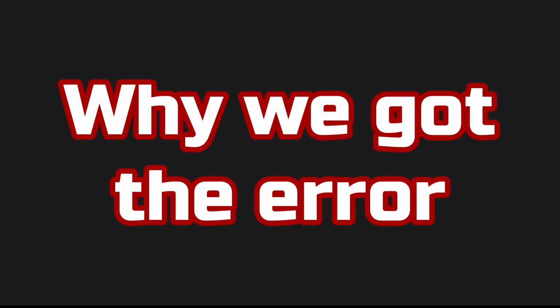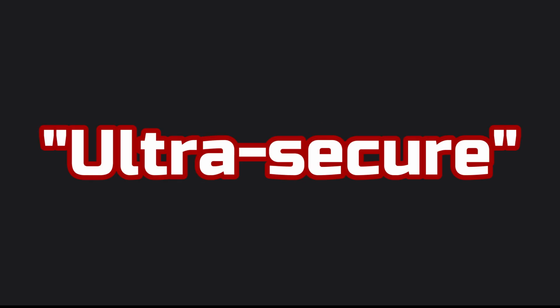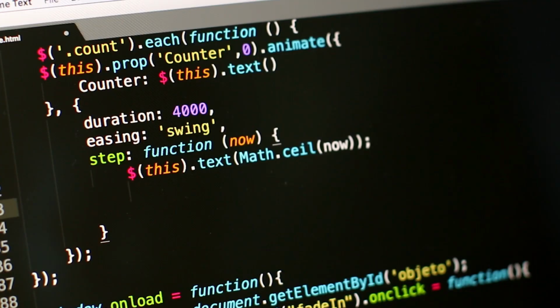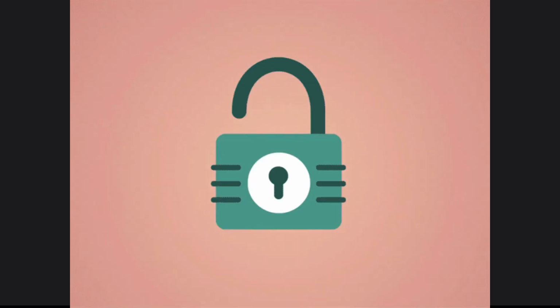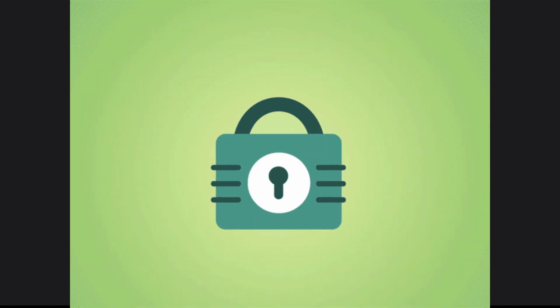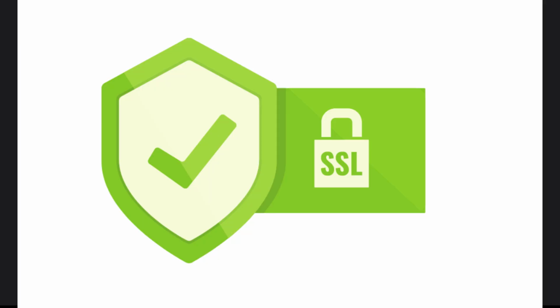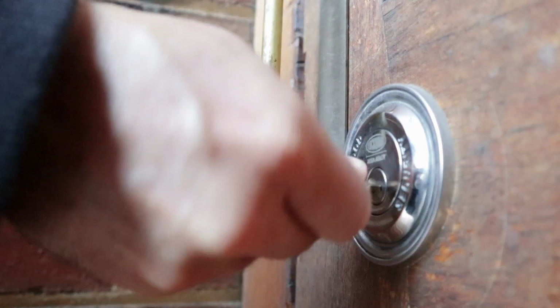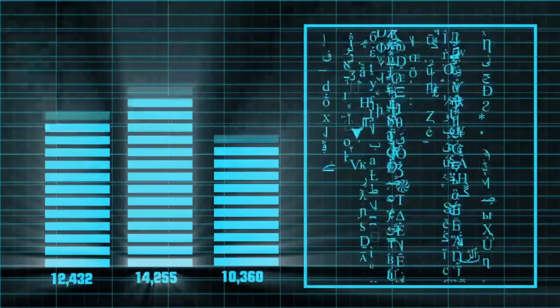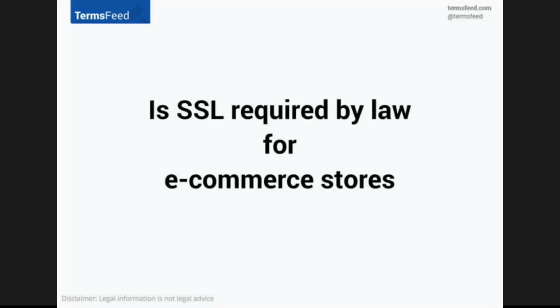And this is exactly why our developer at the beginning got that error. Their ultra-secure framework was trying to use HTTPS, but their local development environment wasn't properly set up for it. The framework refused to run on an insecure HTTP because it was designed to protect data. To fix this, they need to set up SSL certificates on their local environment, basically creating encryption keys that let their code run securely, even just on localhost. Many frameworks now require this by default because security isn't just for production environments anymore.